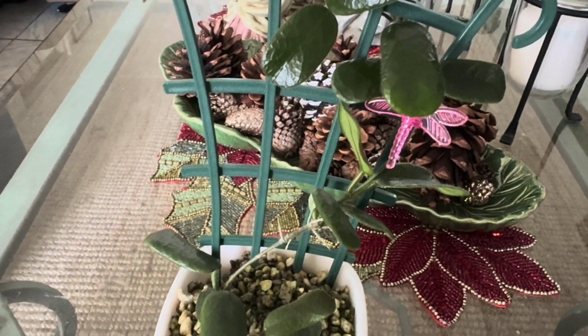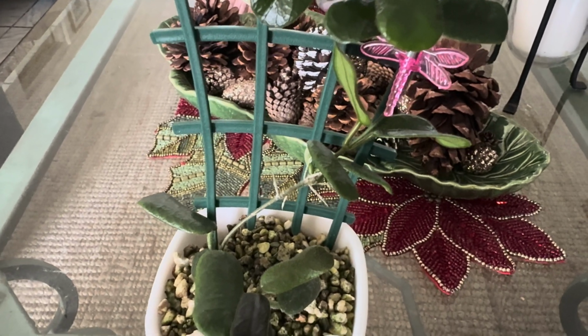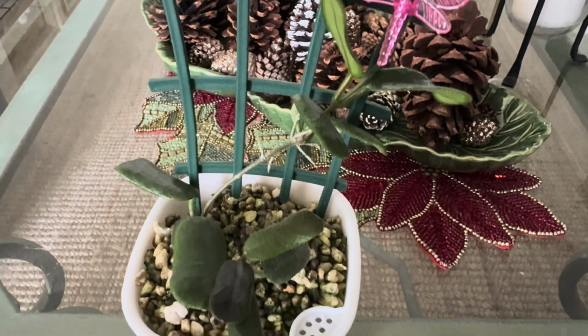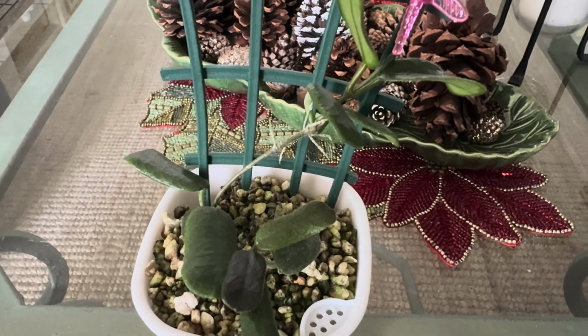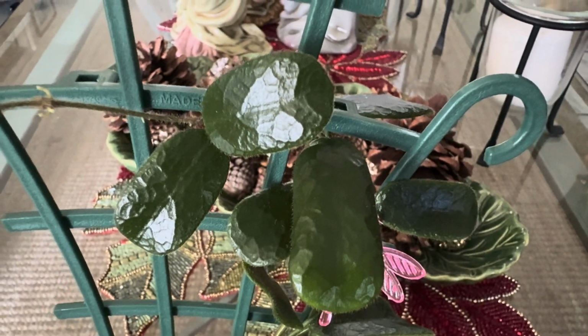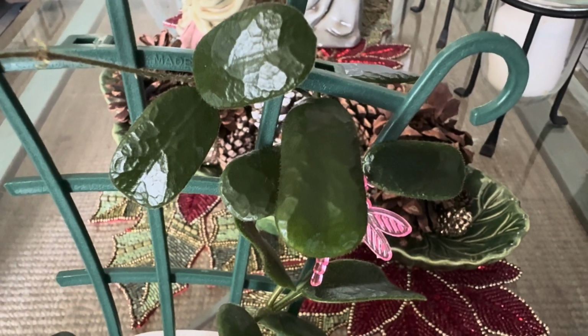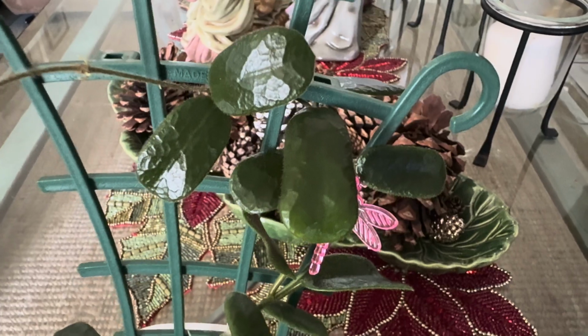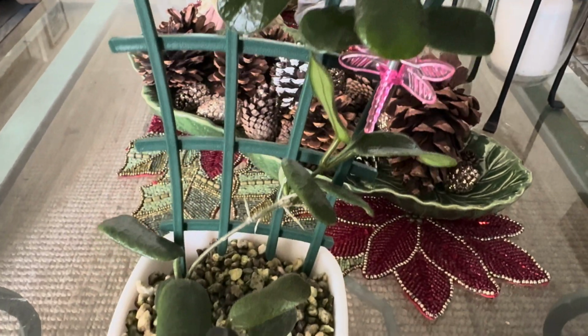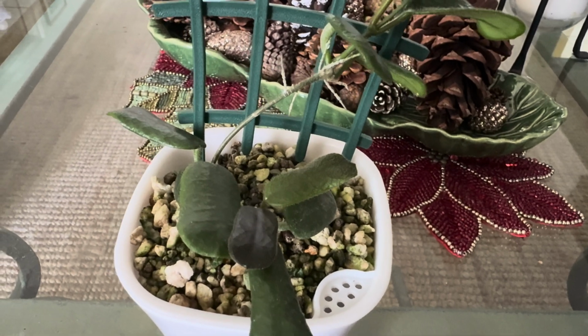The fertilizer should be applied only during growing season, which is spring and summer. It prefers bright, indirect light. And you have to be careful because this one will scorch if the sunlight is directly on it. So you have to be very careful. I have this one under the grow light and it's growing very nicely.